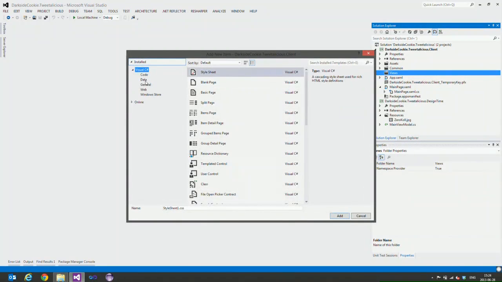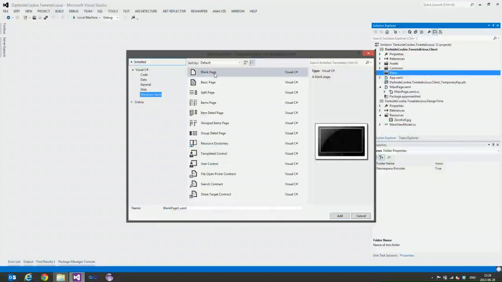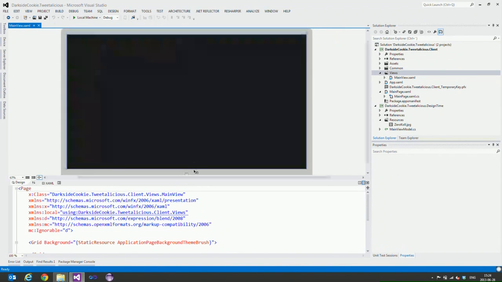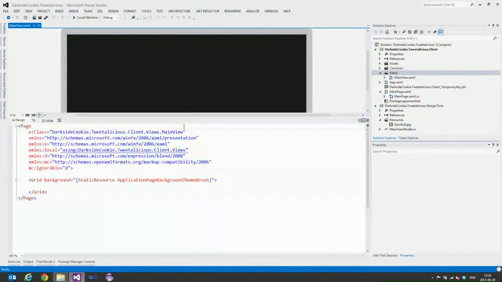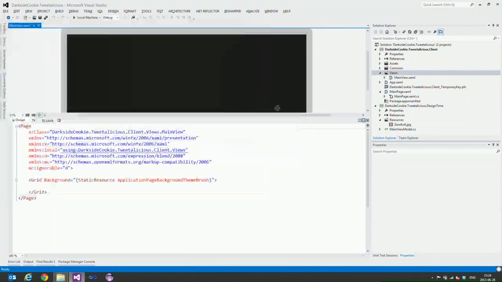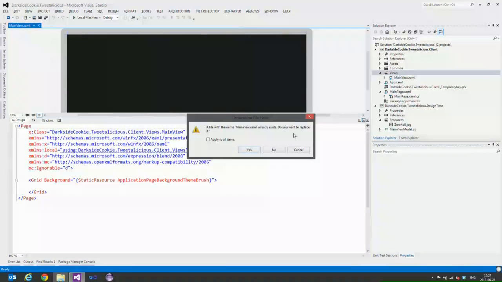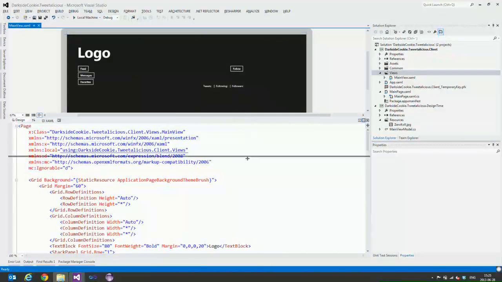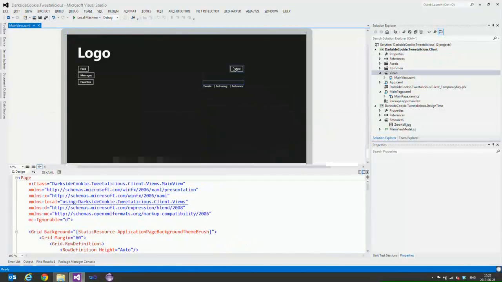Next thing on my list of things to do to get this running is to go up to my client. And I always put all of my views in a folder called, anyone want to guess? Views. Just one place to put them. I actually generally try to remove even the main page.xaml and move that into views so they're all in one place. And those of you who heard me say I have a messy head at my previous session, it is messy.